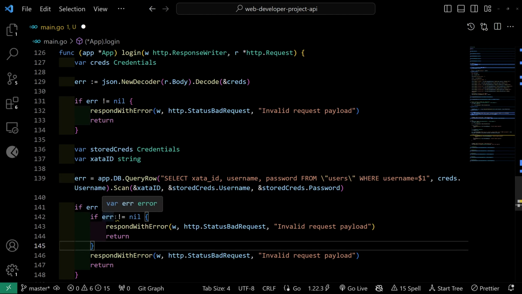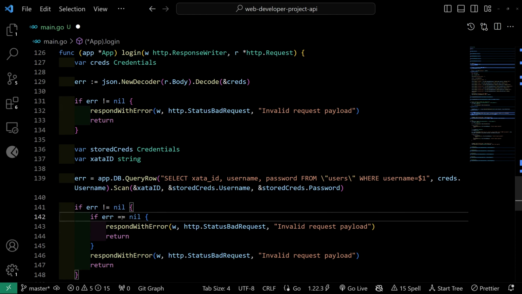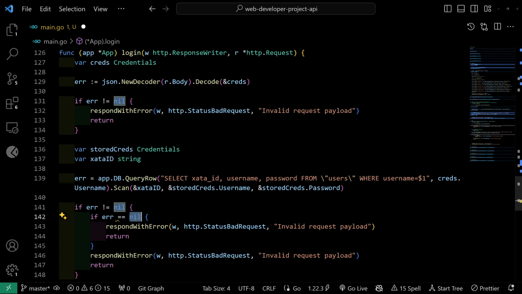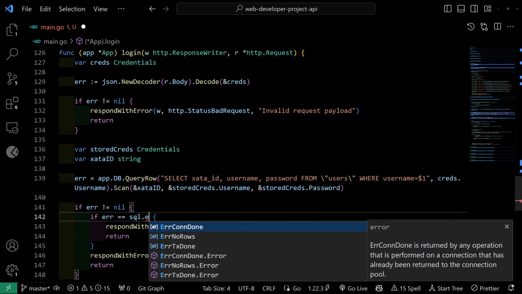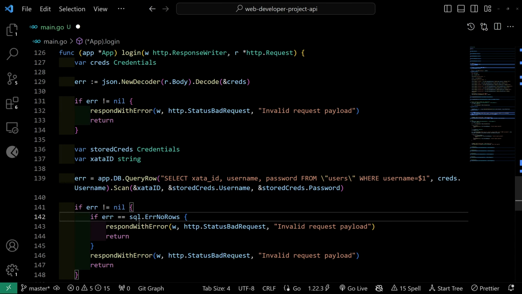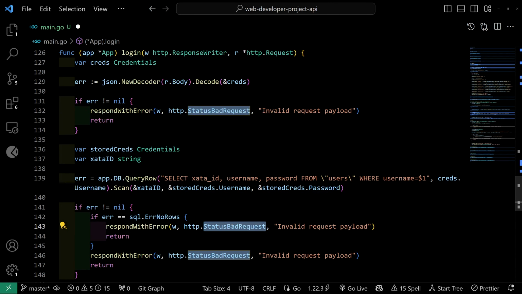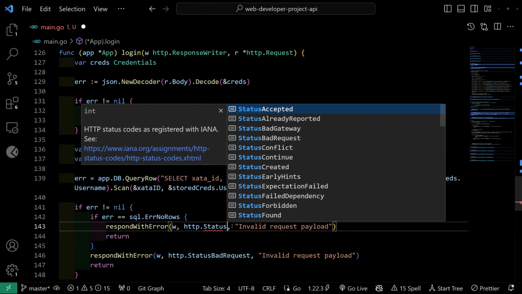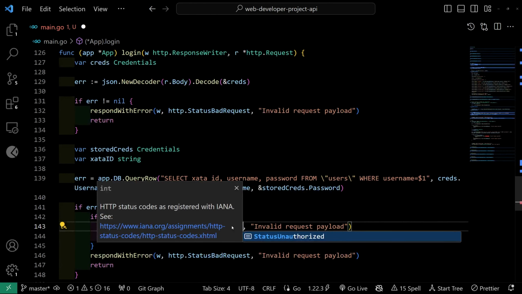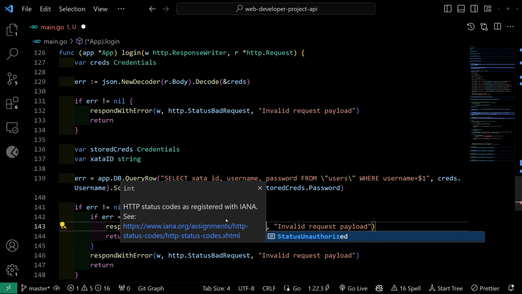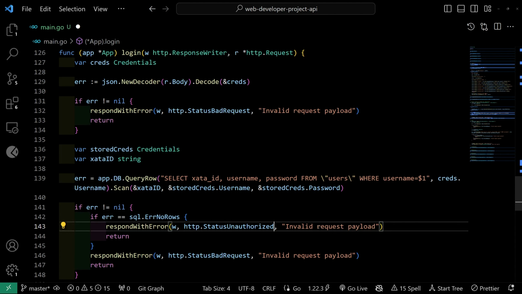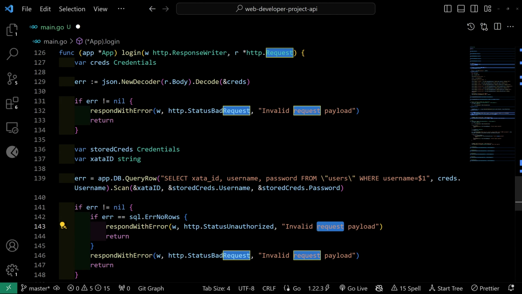But this time, rather than if error does not equal nil, we'll say if error equals SQL.ErrNoRows, meaning thing not found, right? And then the status code for this will be status unauthorized, like that. And we'll say user not found.